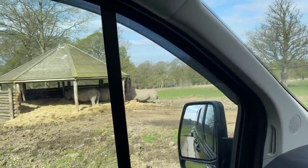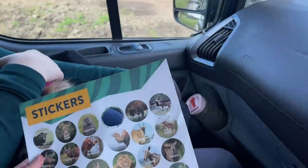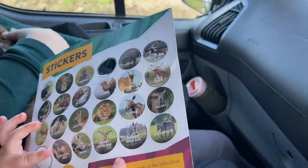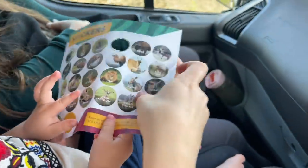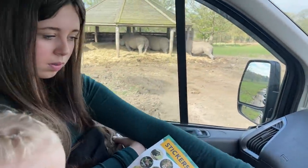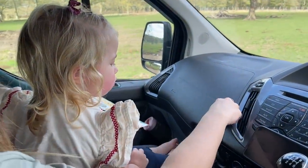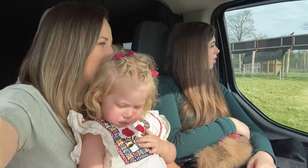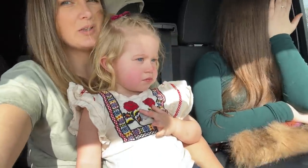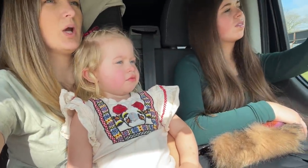Can you find the rhino sticker? You can see three now - find the rhino sticker. She's got it, good girl! So now we need to stick that on the dashboard, let me help you. Stick it next to zebra because we've seen the rhino. Can you see any monkeys, Amelia? Why can't we go into the monkeys? You can see them in there but we can't go in.